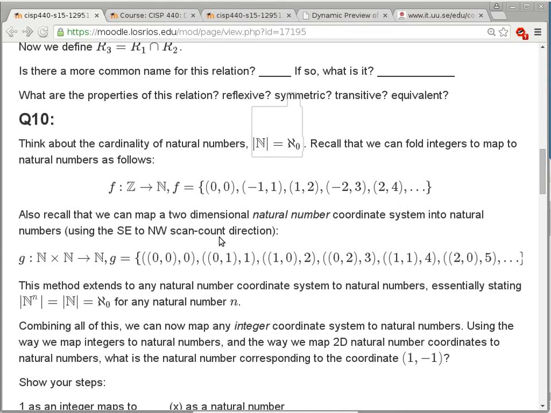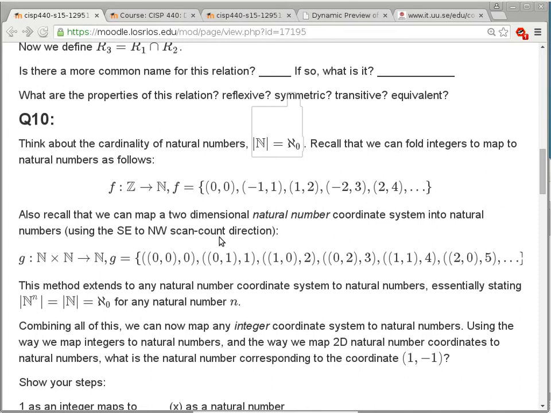Okay, so what we're really doing is, when you look at integers, it goes in both directions, right? This is 0, and it goes in both directions. When you look at natural numbers, it goes in only one direction. So the question now is, how do we map integers into natural numbers? And the way we do it is simply to say, okay, for all the non-negative numbers, we'll map them to even numbers over here. So 1 maps to 2, 2 maps to 4, and so on.